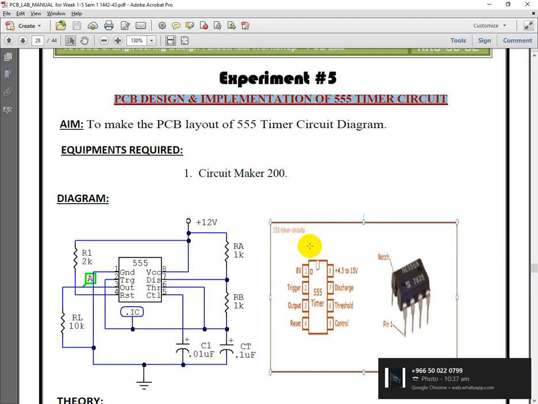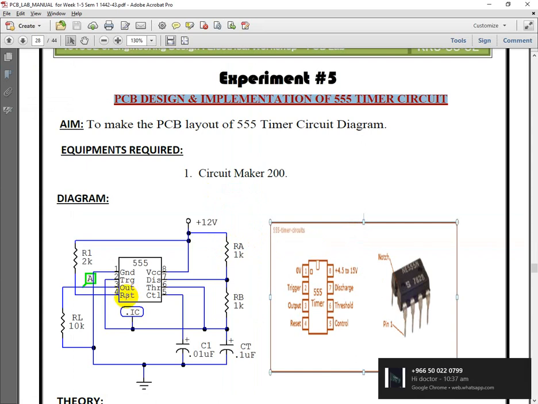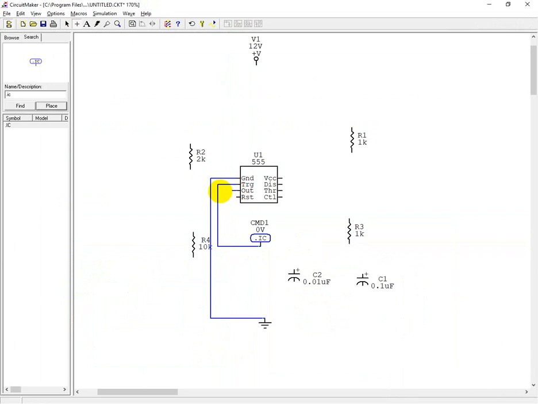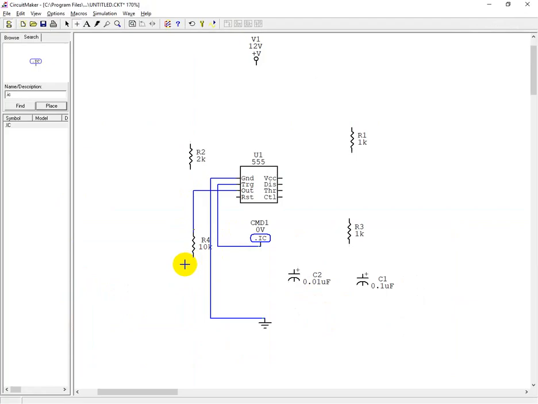Okay, from this IC, next 3 to resistance. Okay, resistance to the 1.